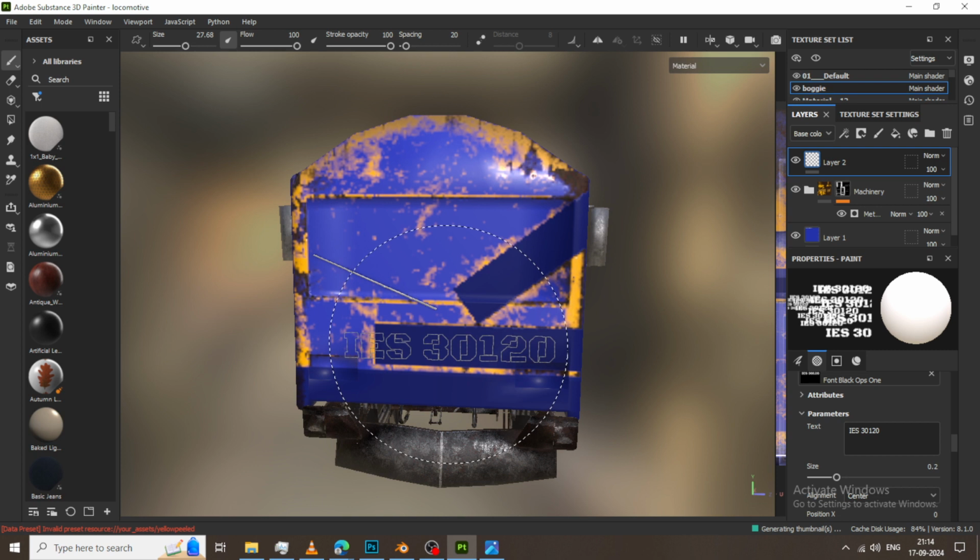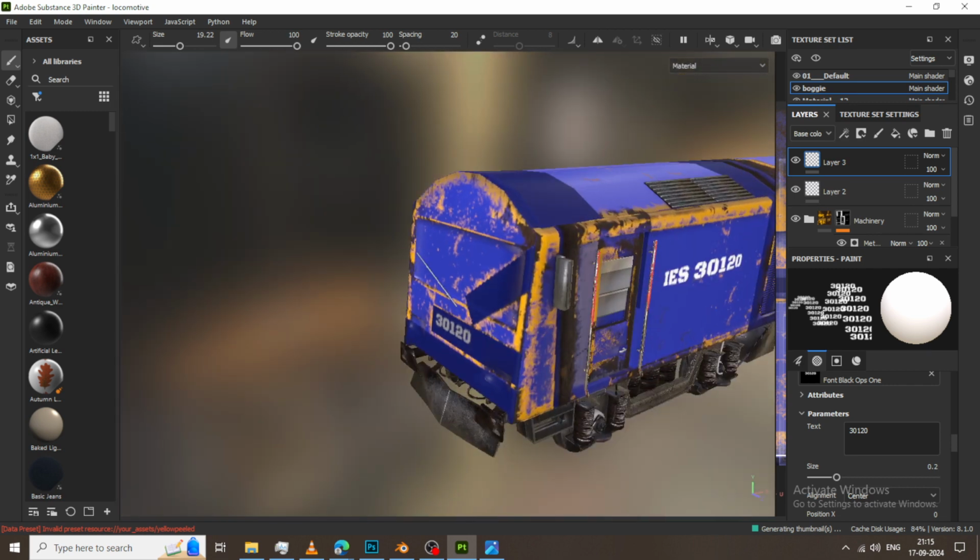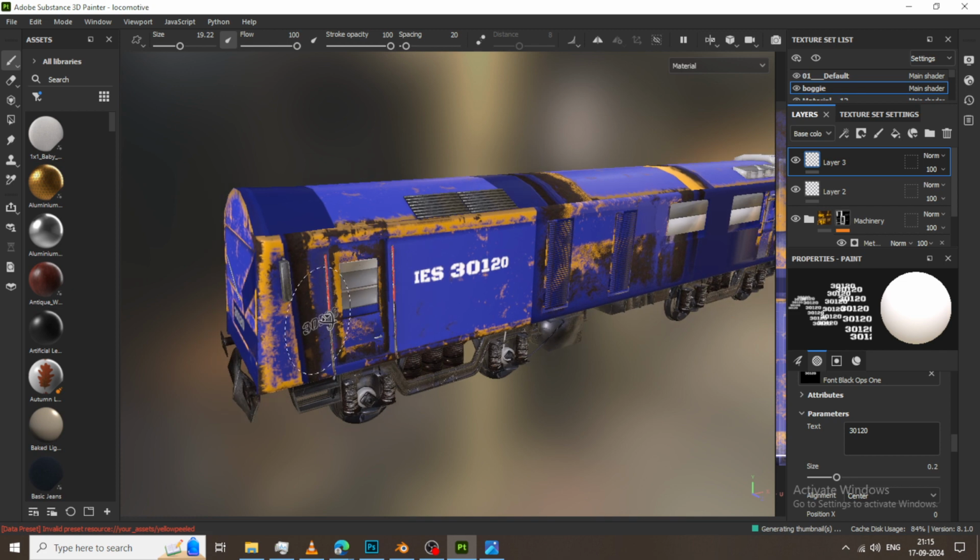Again I can go over here and let's take one more layer. I can slightly reduce the size over here. I'll place it on top of it as required.